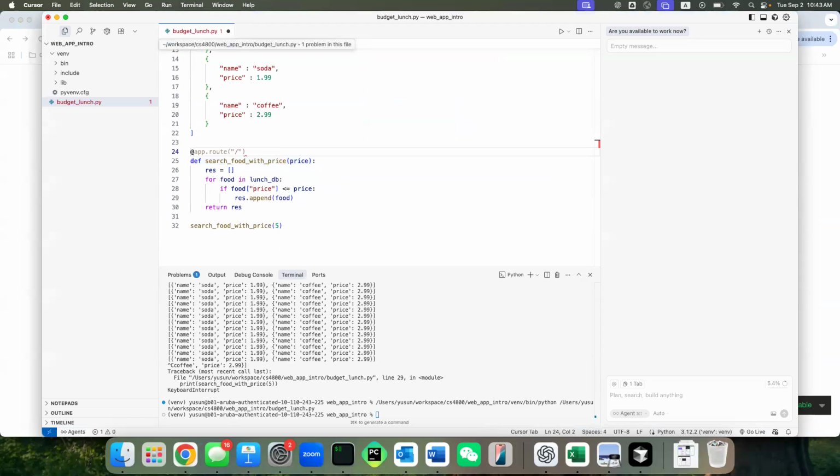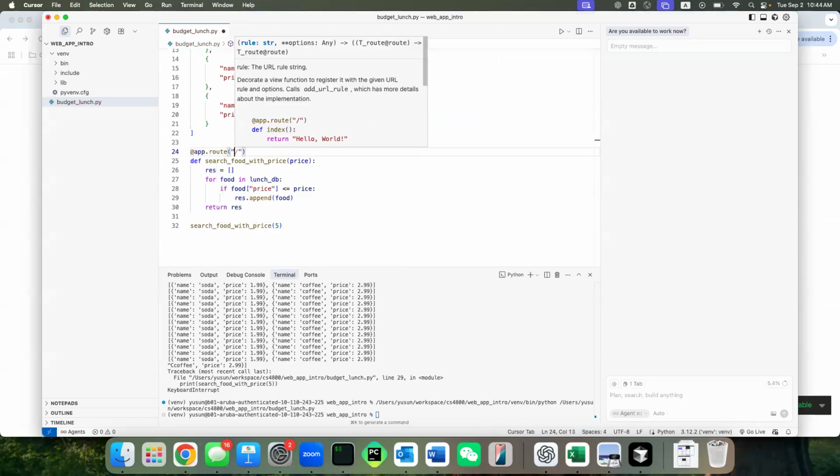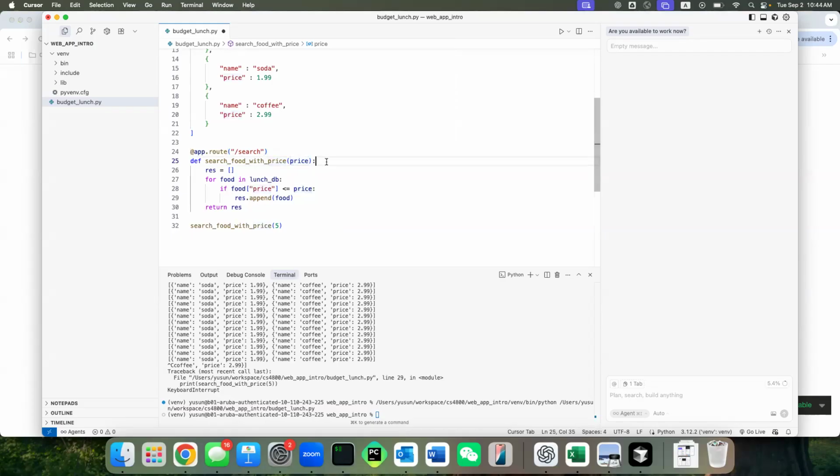So what I'm going to do here is write something. I put an annotation. I do app.route, and then inside this, I'm going to write a little URL. I'm going to say that this is going to be search. Okay, search. I'll just do a search. All right. And then because this function takes an input, we need an input price. So what I need to add here is a little bit more. I put a price also into the URL. So I do slash search and then slash price. The price I put after the last slash will be the input number, so that I have a way to pass that input through the URL.